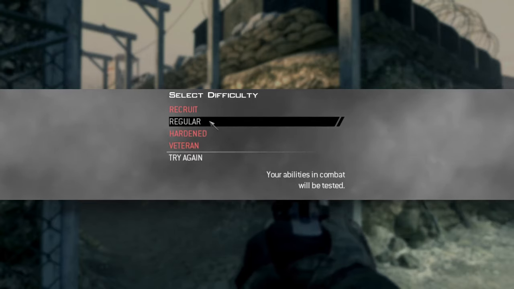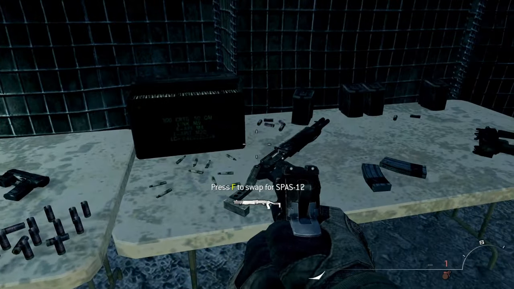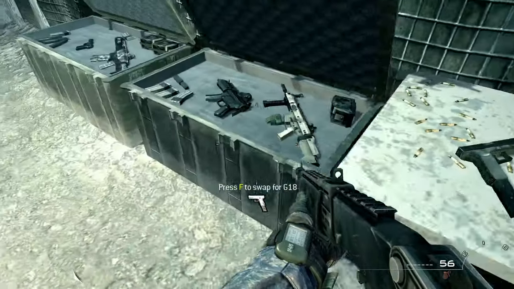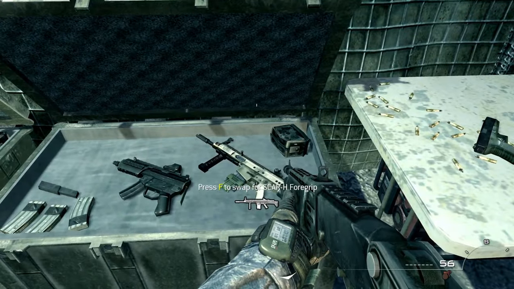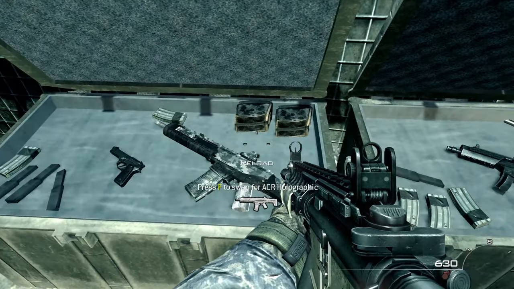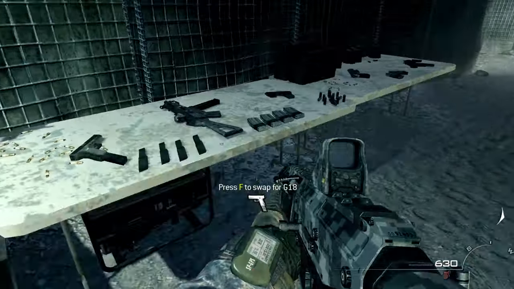Alright, head upstairs, regroup with the others. I want that Spaz 12. Oh, we can keep on running it. ACR holographic. Some good guns.